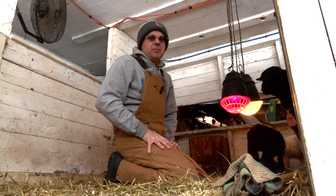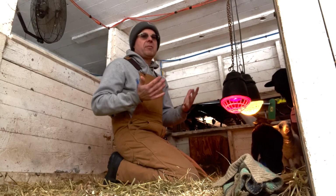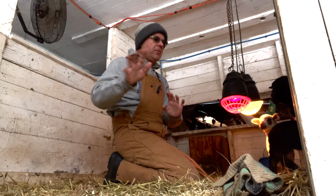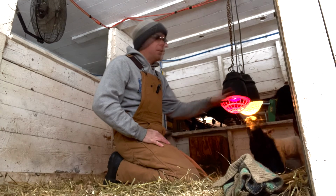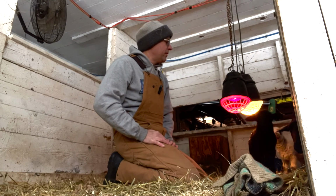She's a little skittish, which is what you want with sheep. You want them to come to your voice when you want them to come in, get their food. But you don't want them so friendly that they're following you to the gate every time you go, or always looking for a snack, right up your butt. These ones, they'll let me get near them, but they're cautious, and so they're definitely not pets.